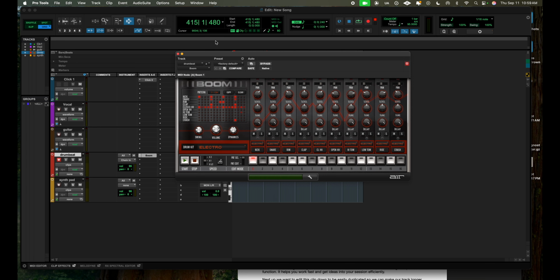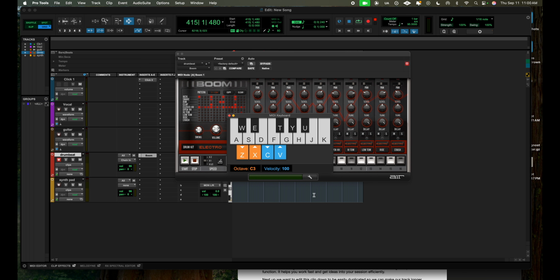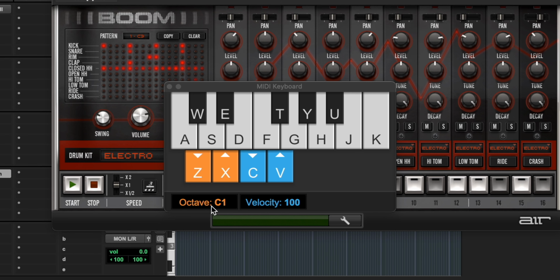If, however, you don't have an external MIDI controller, you can play this instrument with your computer keyboard. So go up to Window and click MIDI Keyboard, and this box will pop up. This is how you're going to control this virtual instrument, and you're going to do it by playing the corresponding keys on this MIDI keyboard. You may have to scroll around in this orange octave box to gain access to all the sounds. That said, usually C1 or middle C is where you want to be.